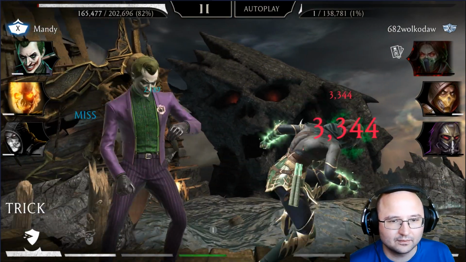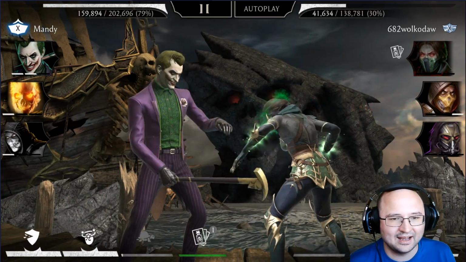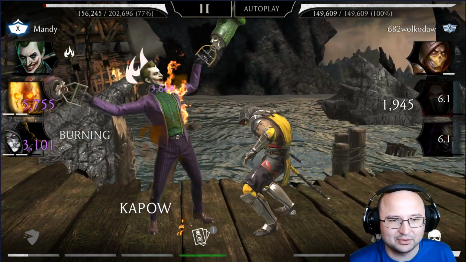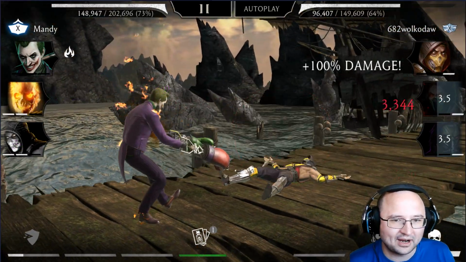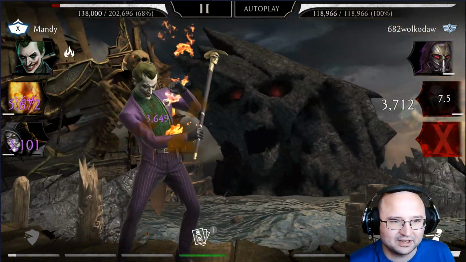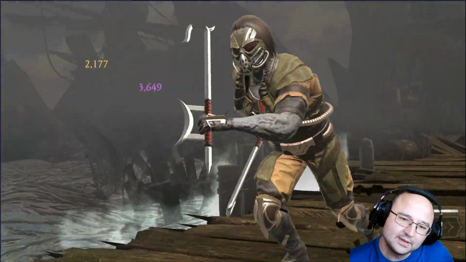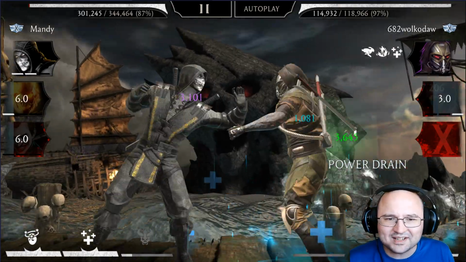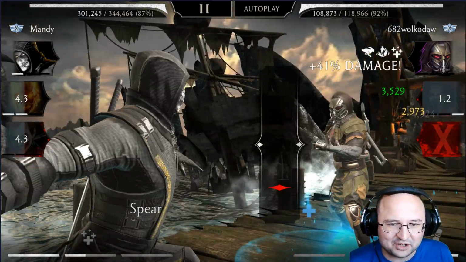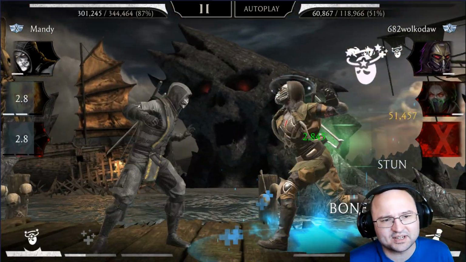Okay. Alright, I'm going to do that. And then I'm going to throw a card at this guy. Oh, it wasn't even necessary. And I was like, wait a second, did I survive at 1 HP or something? That was crazy. Alright, so we'll be doing some stun looping.